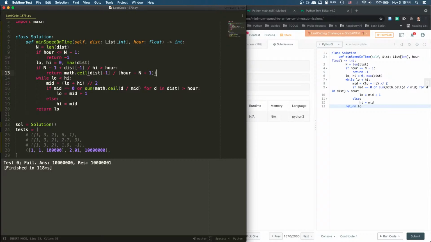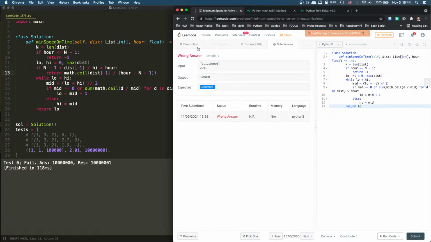Like, what if, let's say it's 1,000, that's 100, right? 100 divided by 0.01 is 10,000, okay? What if it cannot be divisible? It would be like 0.03, right? So let's say I need to arrive in 0.03, and the speed I calculated is 3333.3333, right? So if we go 3333, if we say 100 divided by 3333, it must be smaller or equal to 0.03. That's not smaller than 0.03.